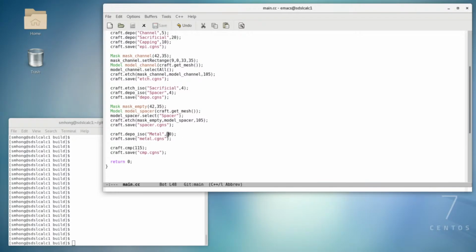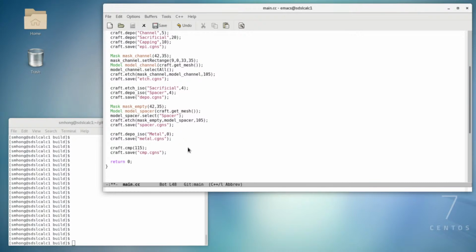So we will have just a thickness of 10. After that, we will have a certain structure. However, we wanted to perform the CMP. So how can we implement the CMP in this case?